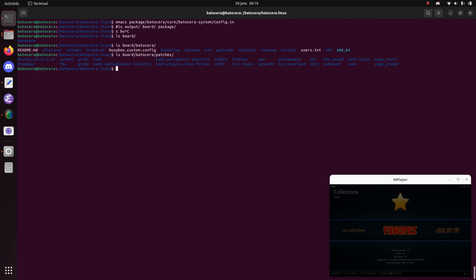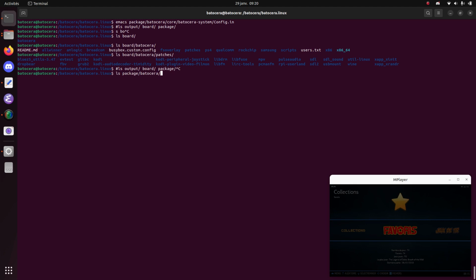And in board batocera patches, you have all the patches we have to override modifications in buildroot. So basically the patches for the standard packages. So for example, we have patches for evtest, which is a standard buildroot package, and we have patches inside here. Okay.